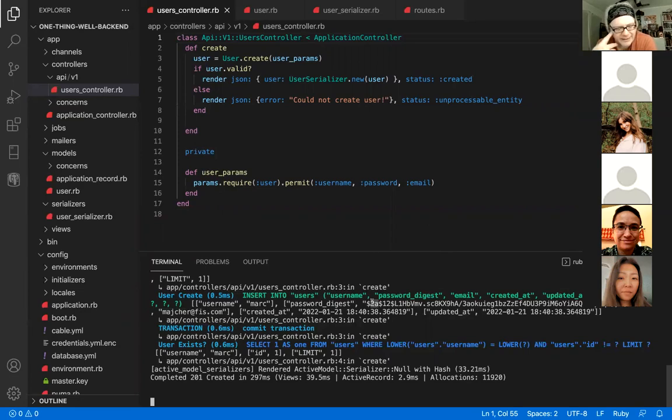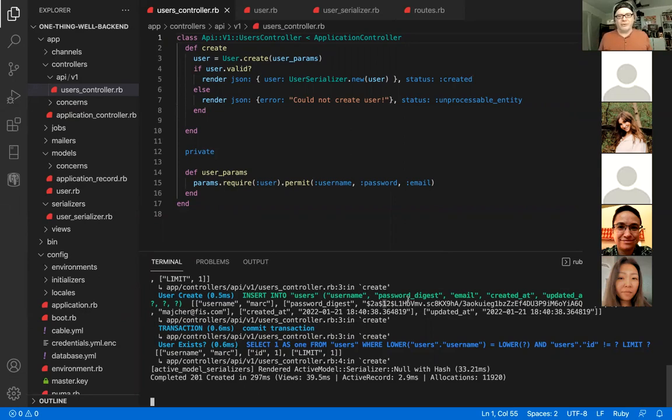Salt is basically an extra little string to make it a little bit more random. I don't know if that's true here though. 12 is basically saying run bcrypt 12 times, which makes it a little bit slower. Not necessarily more secure, but it runs over and over again. But that's the whole thing. So put all that into the database.